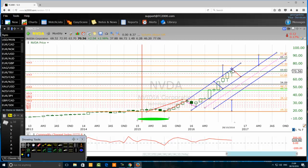It may take longer to finish that fourth wave because this second wave was completed within 3 months. Now, because of the alternance between the second wave and the fourth wave, there is a high chance that it will take longer for this fourth wave to be completed, and also a high chance that it may be a complex fourth wave. So what I've said so far is just an expectation, based on the Elliott wave principle, that there is alternance between the second wave and the fourth wave. By using wave channeling, we put a line here, and we are saying that the fourth wave is likely to end somewhere along this line.